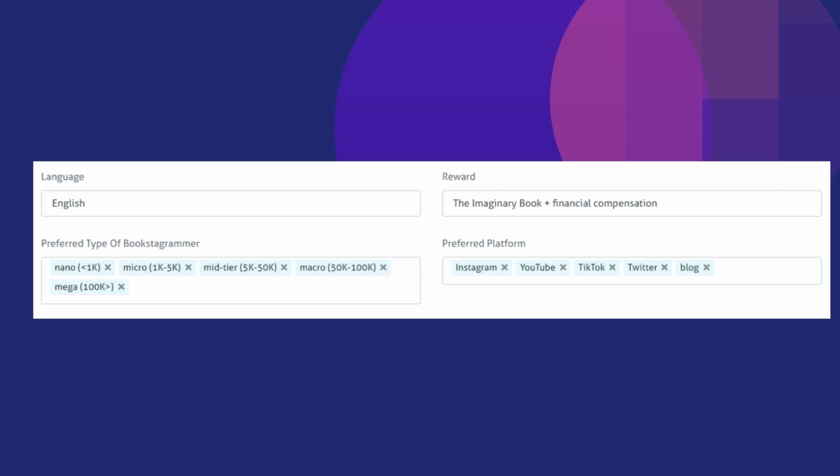It's pretty normal for book influencers of 10K and up to receive a financial compensation of something between $50 and $100. For every extra 10K followers, you should add about $25 to this deal. You could pay in cash or use gift cards. That's up to you. These compensations are not included in the platform fee, though. They need to be handled by you.